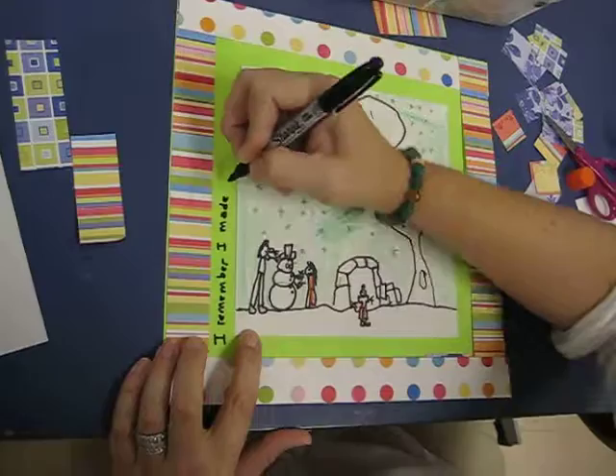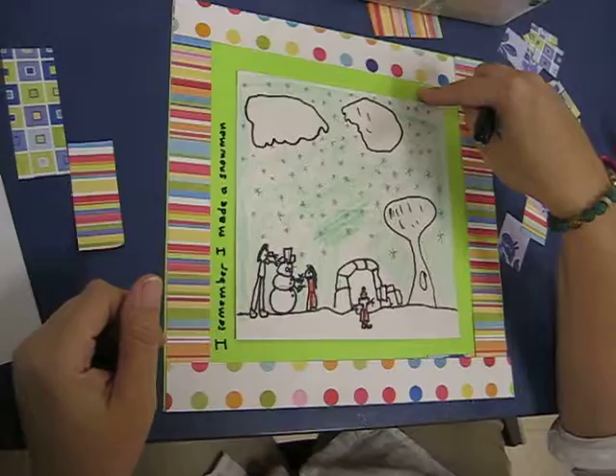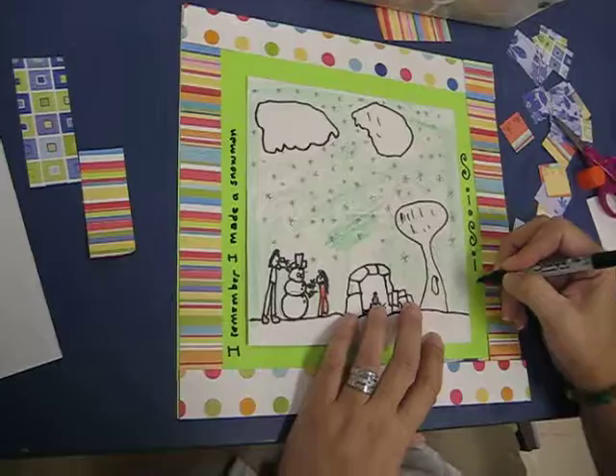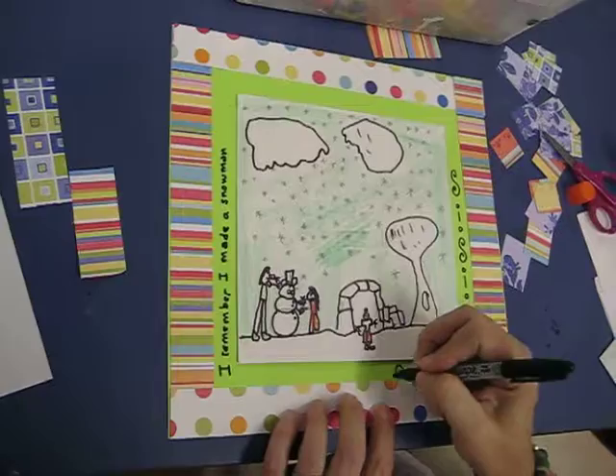She'll keep writing all the way around. If she gets to a certain point and she's finished her sentence, she could sign her name — or another thing I always like to do is make little doodles and designs to fill it up until you get all the way back to the beginning. Some of you have a lot to say, so you'll get all the way around. Some of you don't have as much, so you might be drawing a lot of doodads. That's what you're doing today — I can't wait to see what your quilt looks like!